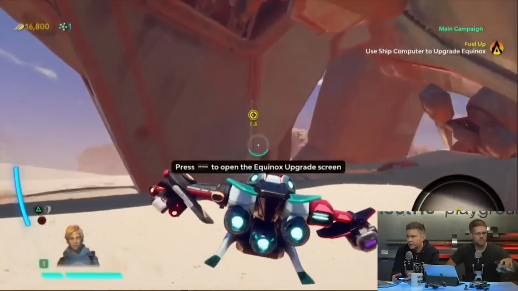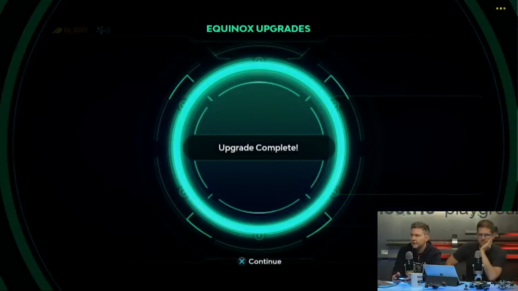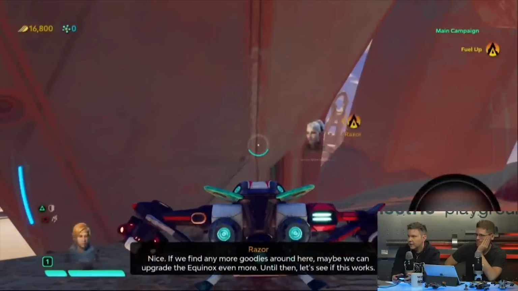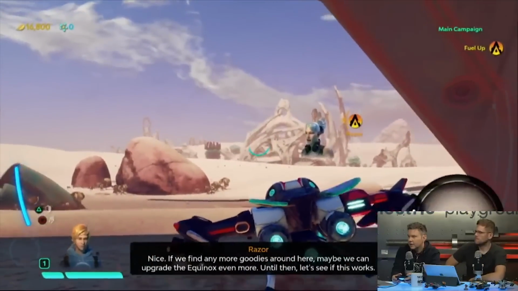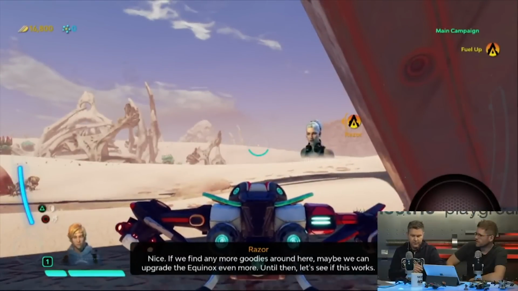Okay, so we are here. We're going to upgrade the Equinox. We're going to build the core systems and... Nice. If we find any more goodies around here, maybe upgrade the Equinox even more. When did you say you wanted to stop? Until 2:30, yeah. Okay, let's see if this works.